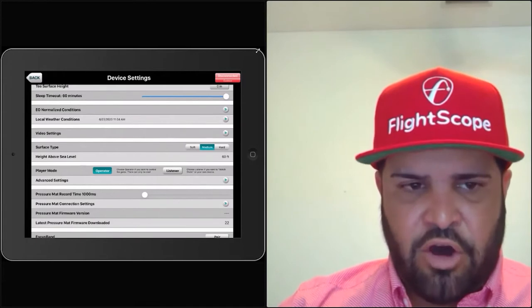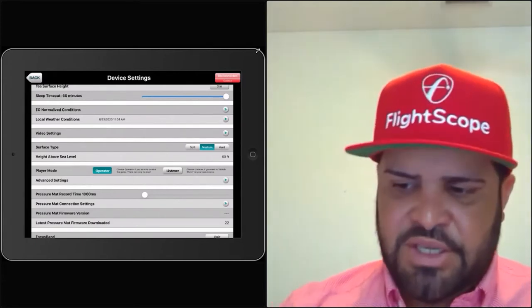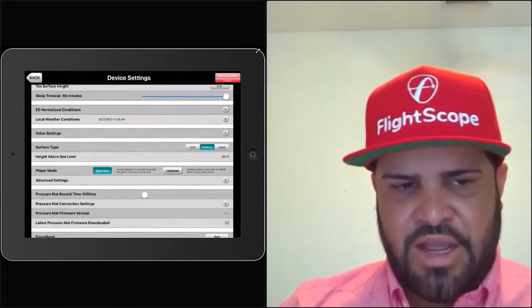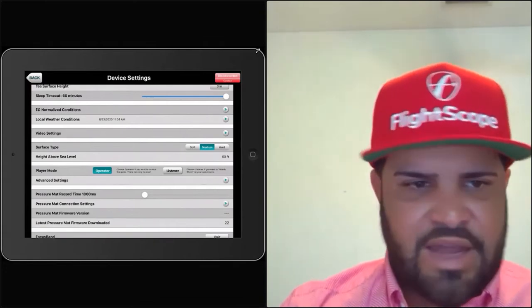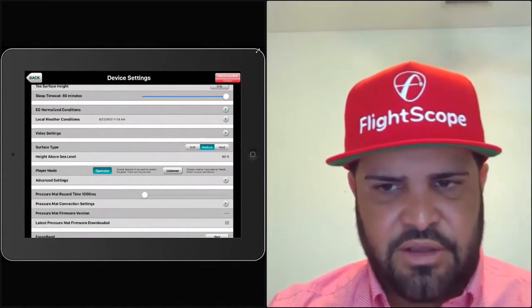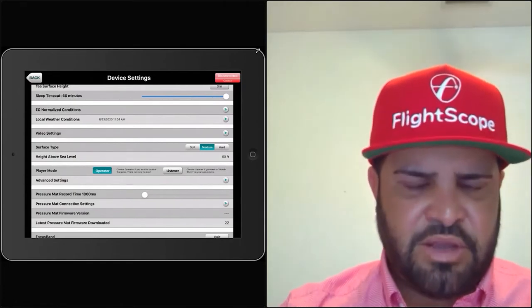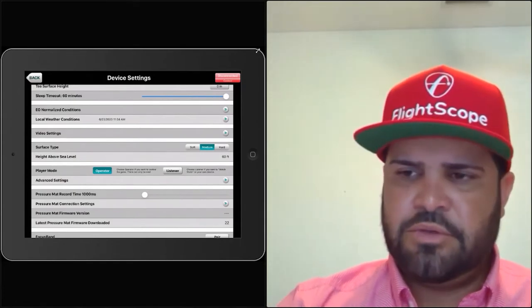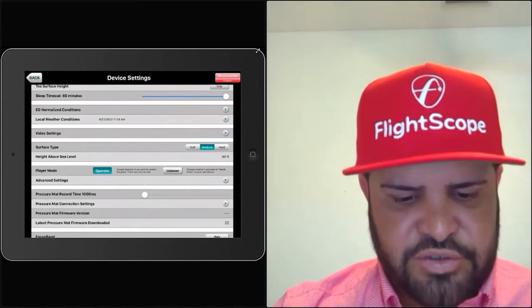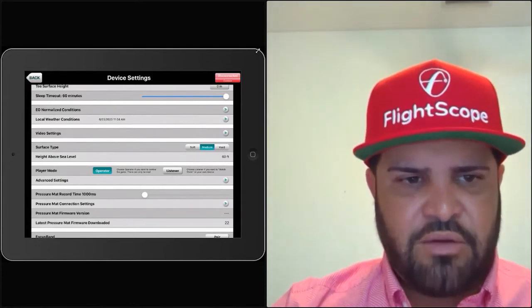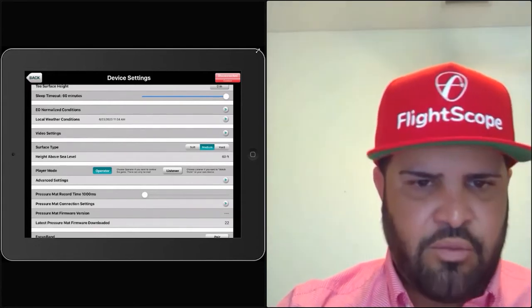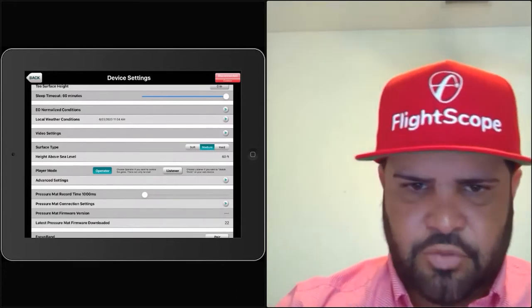Now, if on that 1-inch mat, I put a T in the ground, I select driver, and I hit the ball off the T, I do not need to input the height of the T because the radar knows that you're hitting a driver, so it knows that you're going to be hitting it off a T. So the T surface height is the ground level difference between the radar and where the ball is being hit, or the surface.